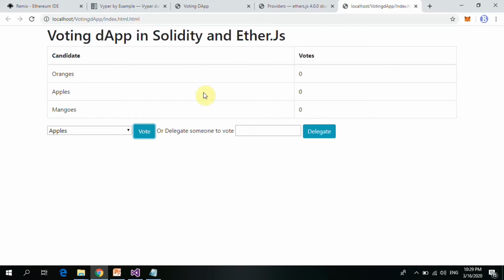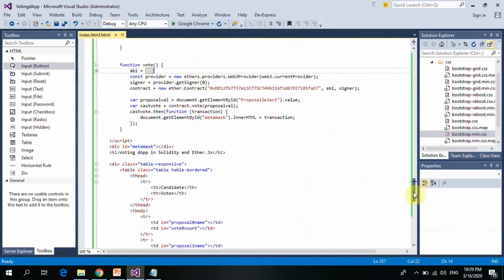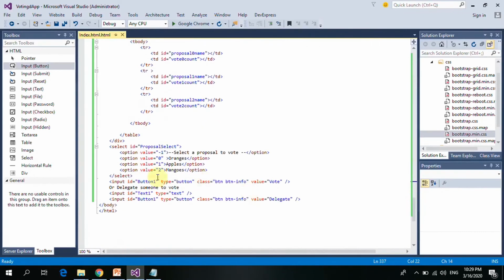Okay, are we having an error somewhere? I can see that MetaMask is not coming up. So this could probably be some uppercase, lowercase issue. Let's try and debug that. Okay, sorry, I didn't call this function, votes. I need to call the function here. Sorry, my bad. Votes.